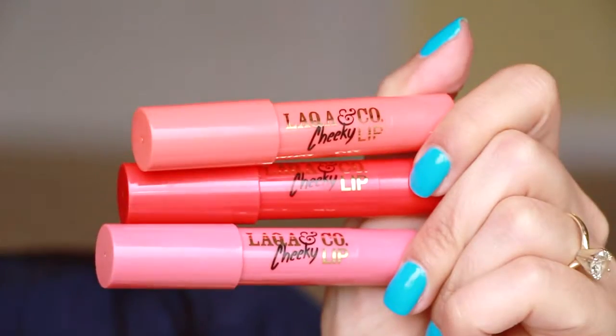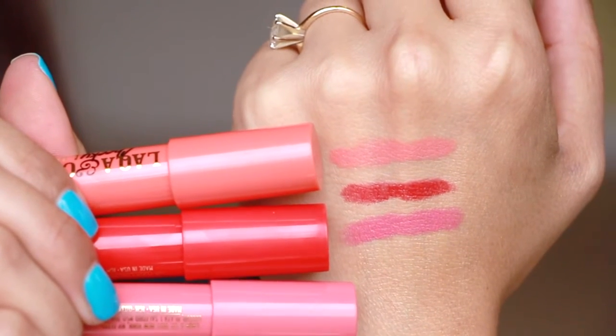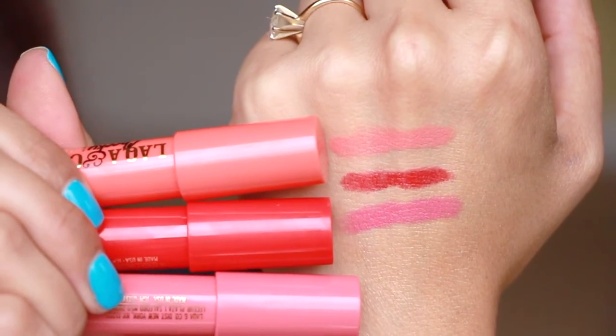Let's see. Okay. Oh, these are the new ones. That's right. I was waiting for these to come back into the Birchbox shop. These are like lip balms, but they're full of color. So these are the three shades that they have for the lip balms. Let's see, Humble Brag is this one. Cray Cray is the orangey one, and then, I can't read that one. Mixtape is the red one, so I'm gonna go ahead and try those out for you as well.